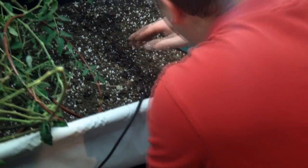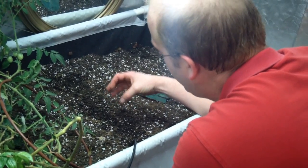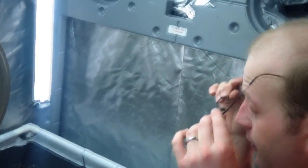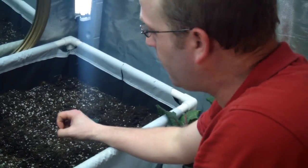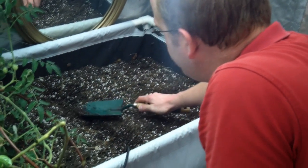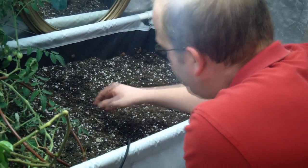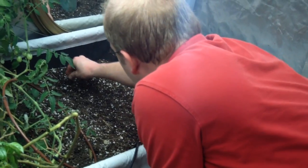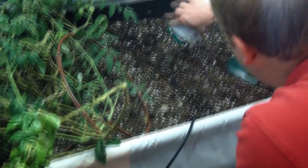Then we can always go back as these begin to grow and simply pluck out the ones that are too close together. You can eat the tops of the carrots — those are edible as well as the roots, so keep that in mind. Now that we've got that planted, I'm just going to drag a little soil over top of it. You can mark your row with some type of marker. Right now I'm just going to use the irrigation clip so I know on both ends where this row is. I'm going to hydrate it again, and then we will put a board on top of it.